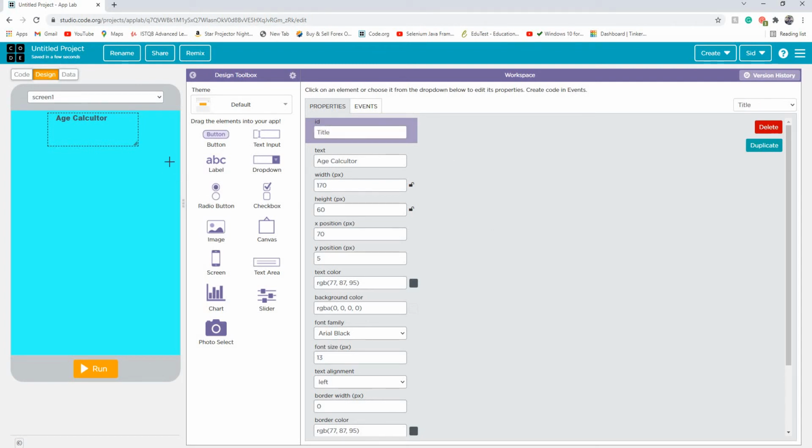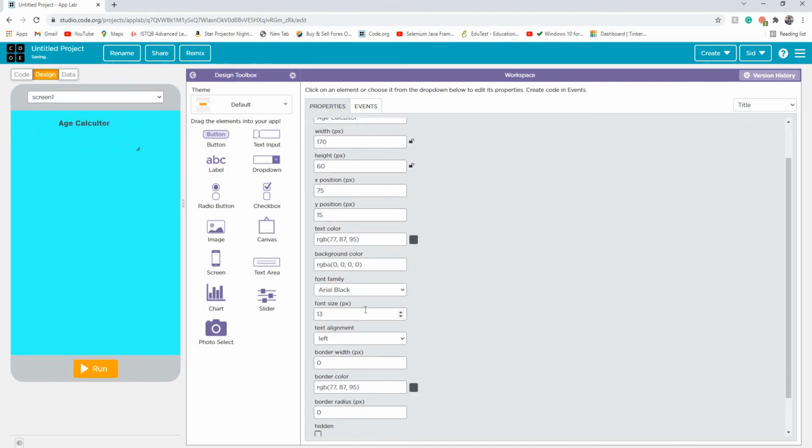Now we're going to go to the text color, and first we'll put it in a good position. This seems quite good to me, but we can always change it at the end, and there's no rush for that. Okay, so age calculator, the ID is title. Now we're going to go to the font. We'll leave the font as Arial Black, but we will put the font size up to 20, which seems perfect. Maybe you could make it a tiny bit lower so it could fit there.